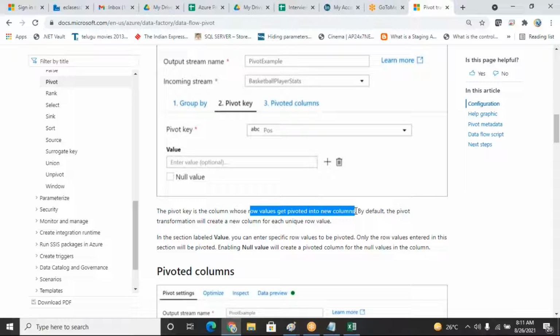By default, the pivot transformation will create a new column for each unique row value in the selection label. You can enter specific row values to be pivoted. Only the row values entered in this section will be pivoted. Enabling null values will be created.